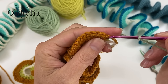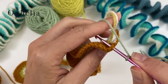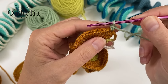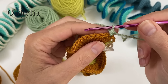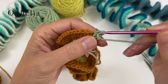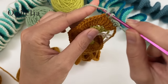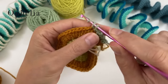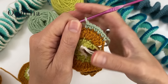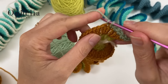So once again here, it has closed up for me, so I'm just going to go ahead and get started in the first V that I see, and I do my single crochet. And generally when I'm doing a single crochet like this, I have a tendency to just tug it, but I'm not going to do that. I am just going to do it as is, like so, and that way it will be a nice edge to our spinner. It will be another color in there, but it is not going to tighten it up. And so that's what we are going to do for the rest of this row.